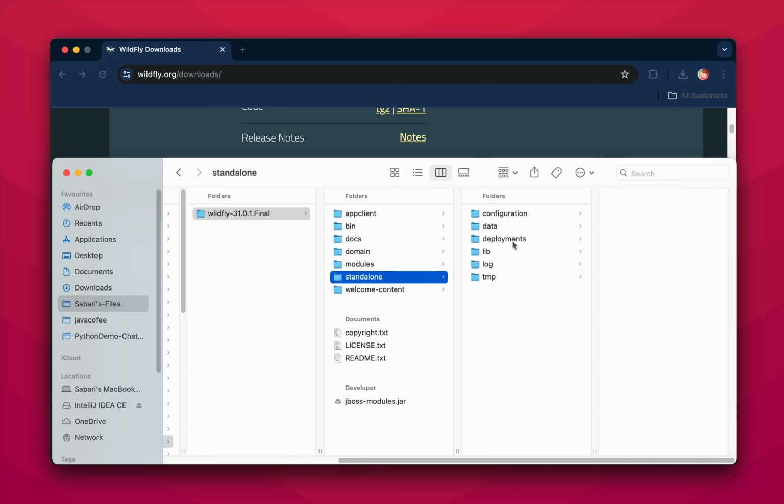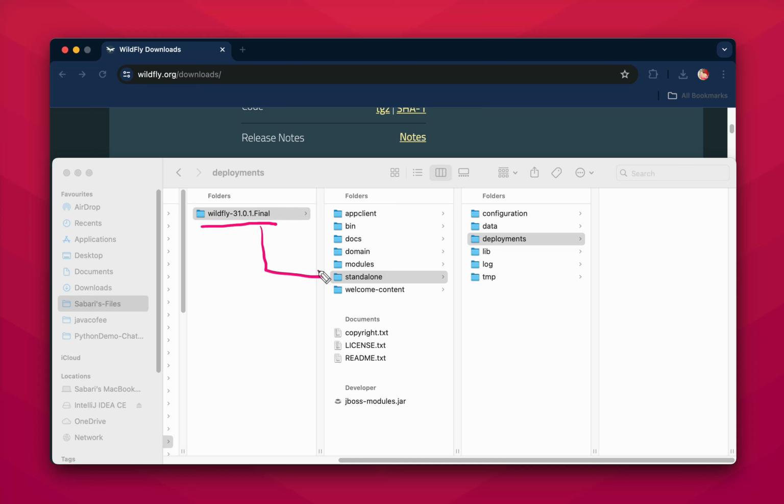Under that, you have the deployments directory, and here is where we are going to drop in our WAR file. So it all starts from the root directory: the standalone directory, and from there the deployments directory, where we need to drop our WAR file. As you can notice, there are no archive files in this.